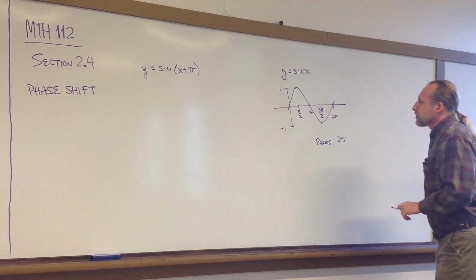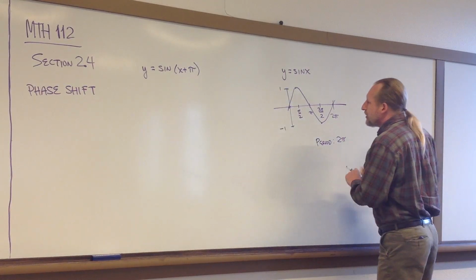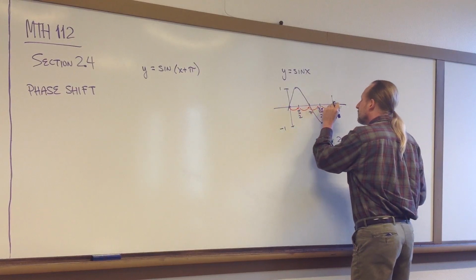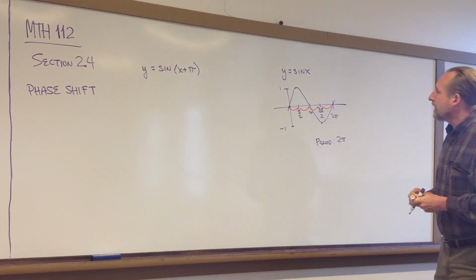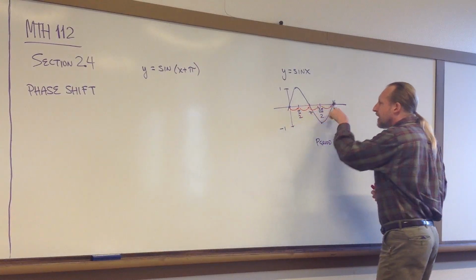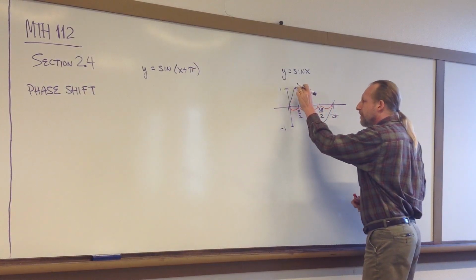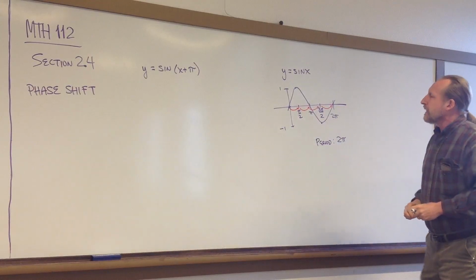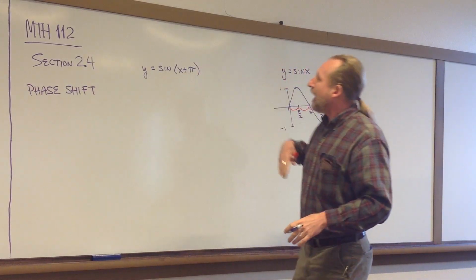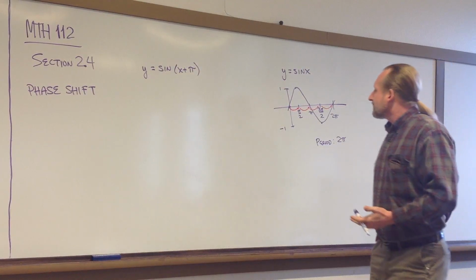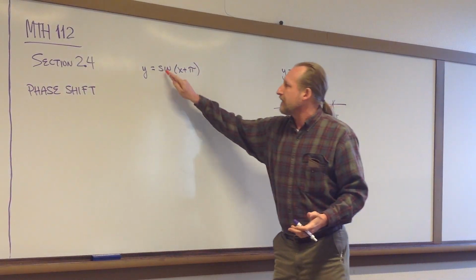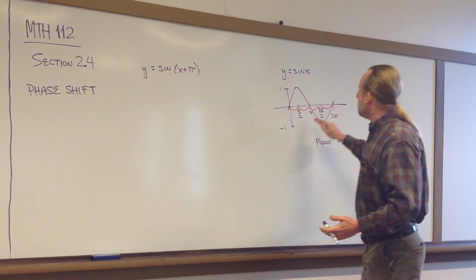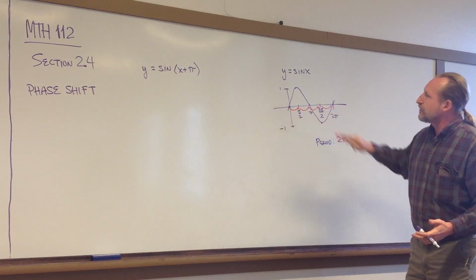Okay? So if the period is 2 pi, each of these jumps between the quadrantal angles is a distance of pi over 2. And it's these quadrantal angles that produce these critical values: 0, maximum, 0, minimum, and 0. Those all happen on the quadrantal angles. Now, if we shift this by adding pi to x every time, well, that means when x is 0, we're going to find the sine of pi, which is over here. And then when x is pi over 2, we're going to be finding the sine of 3 pi over 2, which is down here.